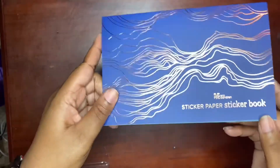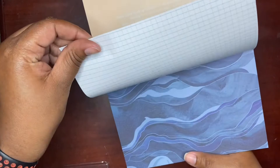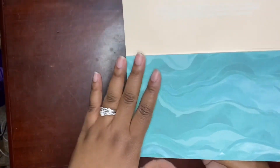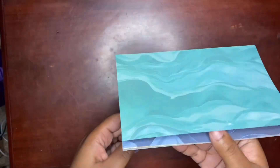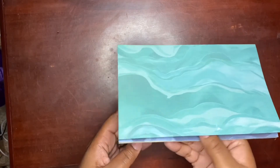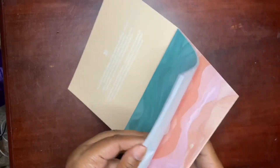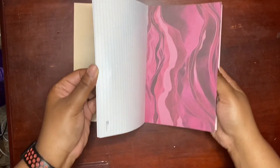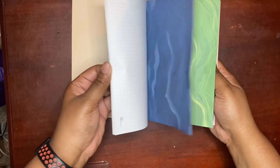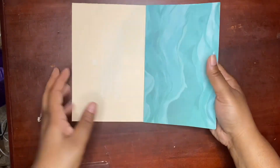Last but not least, it's a sticker paper sticker book, so it's going to have your Layers design. These are actually large stickers, so these will probably cover the page — like a petite planner or a B6 planner, you could just cover the full sheet. It has all of your Layers designs in different colors. I also noticed these pages were intended for you to make your own sticker headers and labels as well.